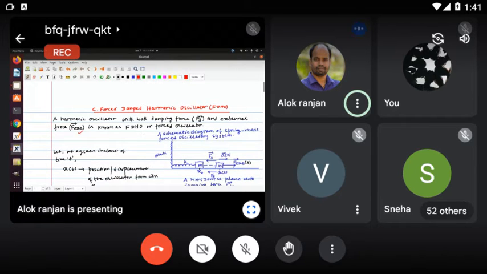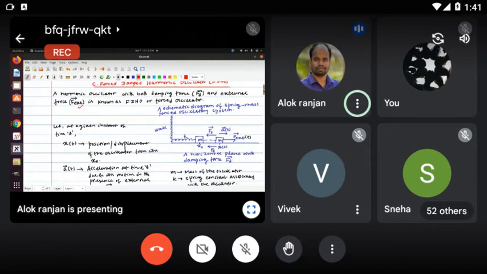So what do we have to do? We have to draw a schematic diagram, figure out the force components associated with the oscillator, and then get the force balance equation to obtain the equation of motion. From there we get the solution, that means the displacement of the oscillator, the velocity, acceleration, and therefore the total energy of the oscillator. So that's the roadmap for this forced oscillator.